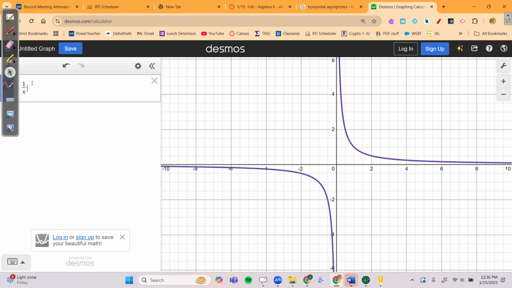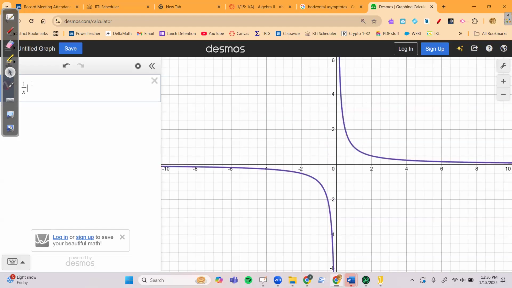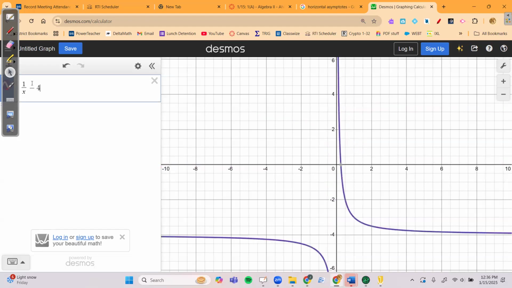And we've learned this before that if it's an afterthought plus or minus, it's a vertical shifter. So that graph, if you watch, if I type in +3, it just went whoop and slid up 3 units. And likewise, of course, if I get rid of that, what would happen if I put like a -4? Down. It's going to go down 4. Got it?